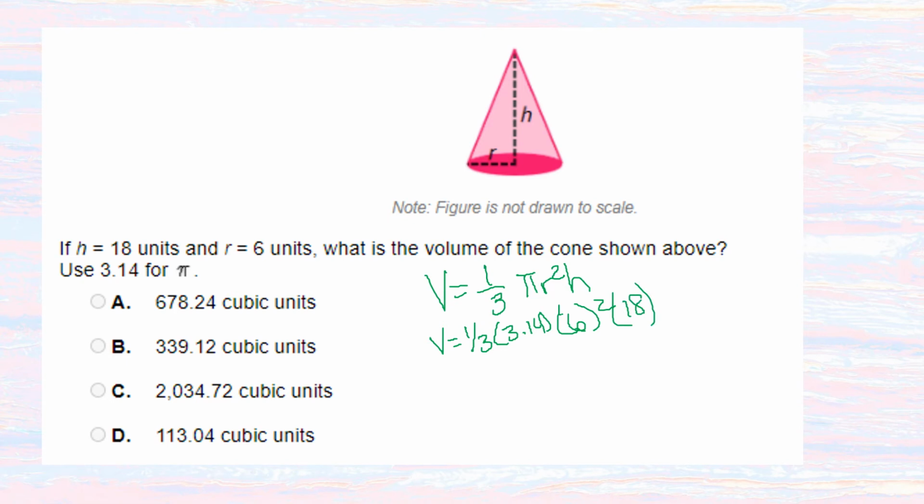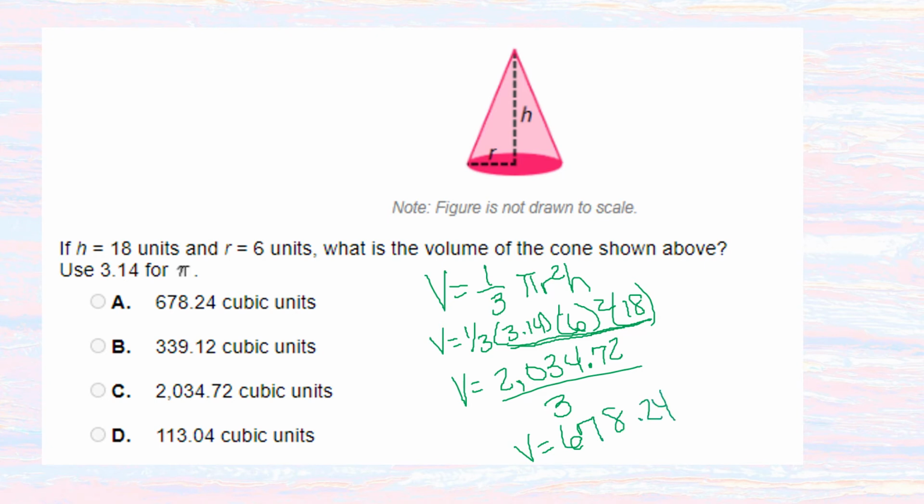So I'm going to multiply. I always multiply just the numbers and decimals, and then I'll go back to do the 1/3 in just a moment. So 3.14 times 6 times 6 times 18. And that is divided by 3. That's the same as multiplying by 1/3. So that is 678.24, and that is units cubed. So A.